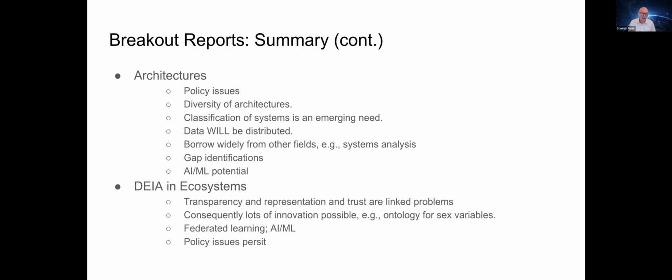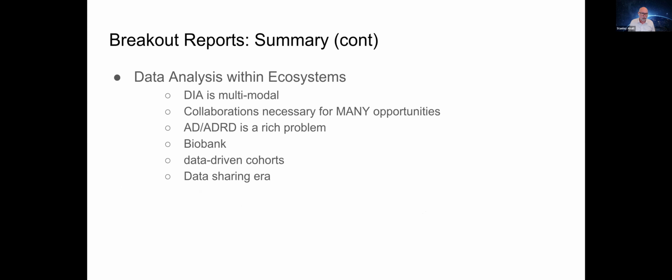They also mentioned not just AI and ML, but federated learning, which is a very interesting idea because you could preserve the trust of different small communities that want to share their data, but they don't want to share it in any specific person-identifiable way. And the idea of learning on that and then sending back to a centralized learning model is very interesting. And we still have policy issues that persist across the issues of DEIA, as well as all of the other issues that we've brought forth.